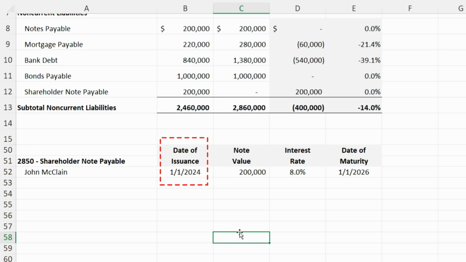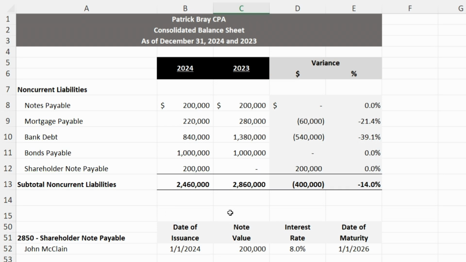It happened this year in this balance sheet, since it's a 12/31/24 balance sheet. It's a $200,000 note payable, 8%. And we're going to fully pay this back to him on January 1st, 2026. It's a 2-year loan. I'm making this up, but we're going to say it's interest only. We're paying him 8% interest over the next 2 years, and then we'll fully give him the $200,000 when it matures, and that will keep it in non-current liabilities. This is really typical in a small corporate business that doesn't have the cash flow to fully pay a shareholder who wants to retire or redeem shares right away.